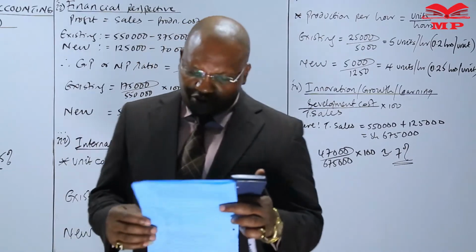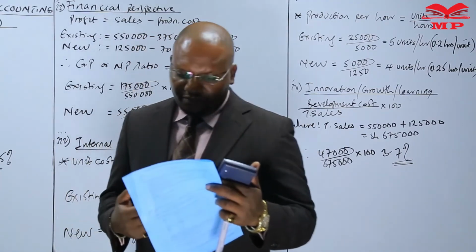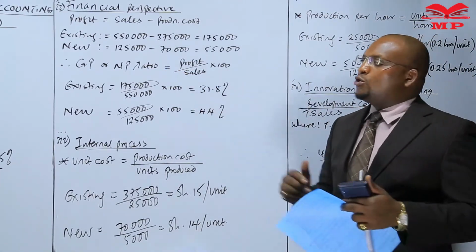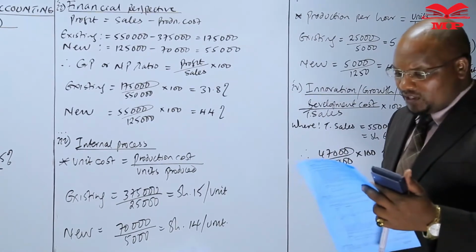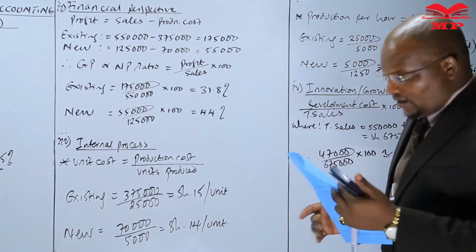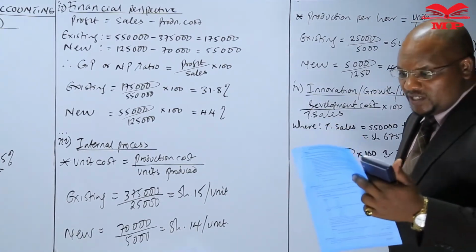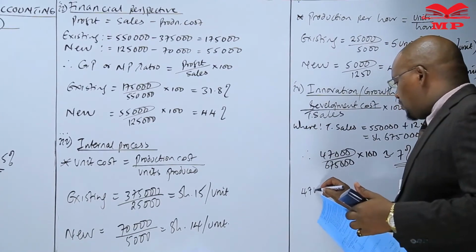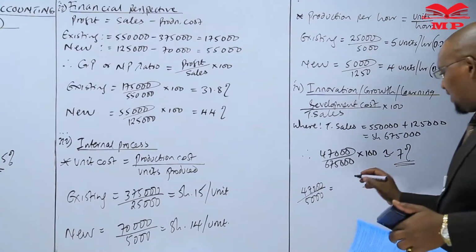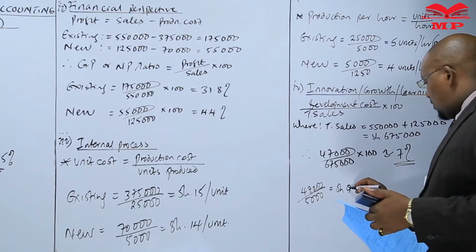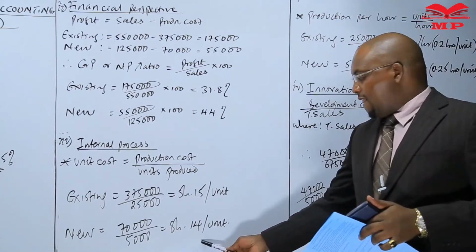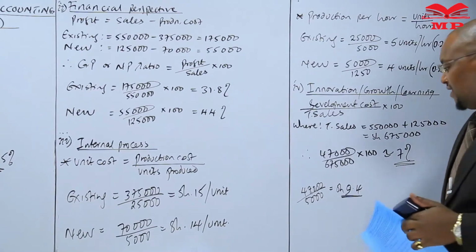So actually, it's just using this information that you've been given to know how much you have spent or received out of an action, which you can measure. Even though the development cost is 47,000, what did we develop? Assuming we are very categorical, we developed the new product. Then we have spent 47,000 and developed a new product of 5,000 units. This is annual, so 47,000 divided by 5,000 units is like 9 shillings in cost, and the new product costs 14 shillings.